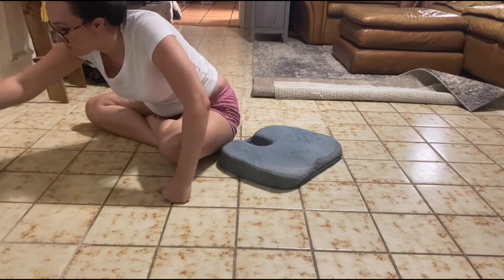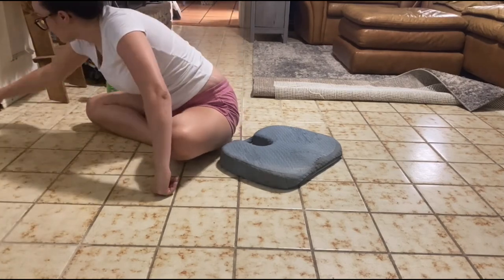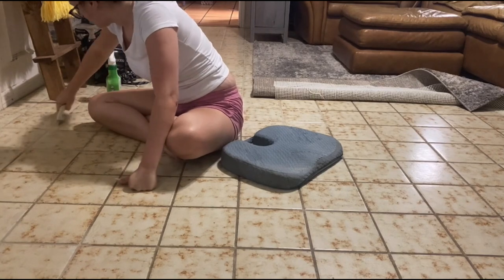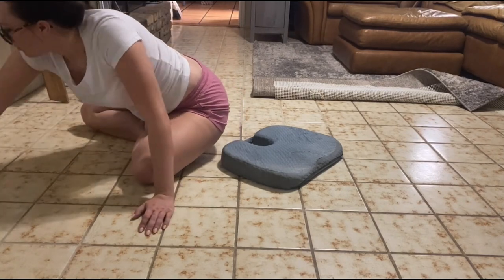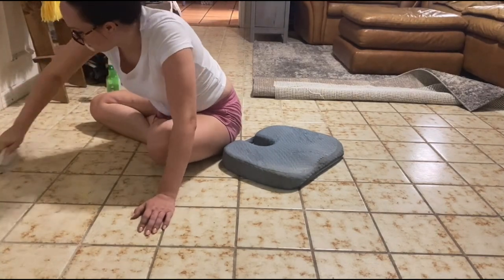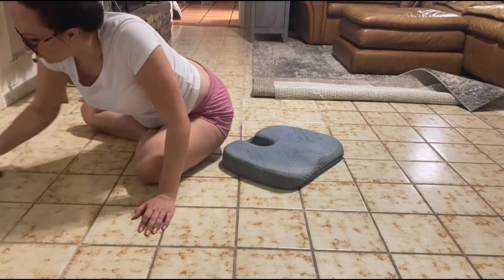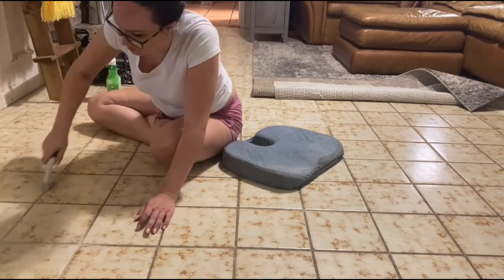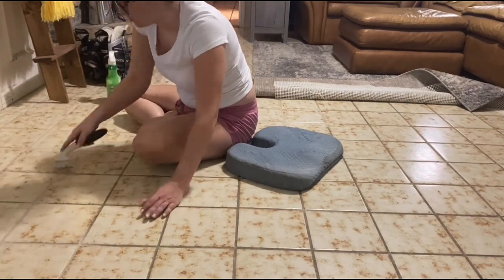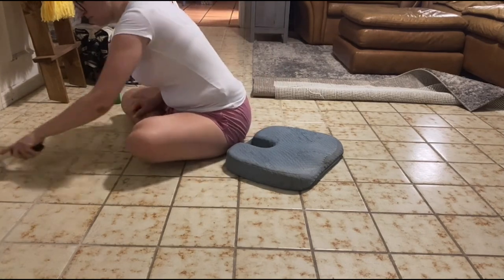My favorite floor in the house. I'm kidding. I absolutely hate this tile. I think it's like the worst looking tile ever. Welcome to my 70s style home. But I think it was 2 or 3 years ago, I resealed this grout and painted it to be its original color. And this is how dirty it gets from dirty feet, mop water, etc.